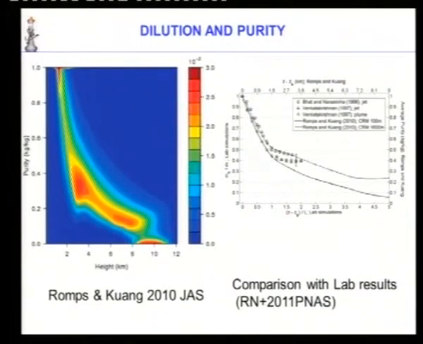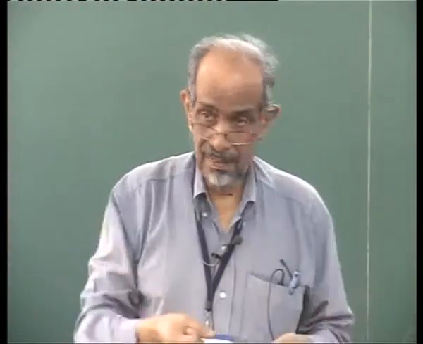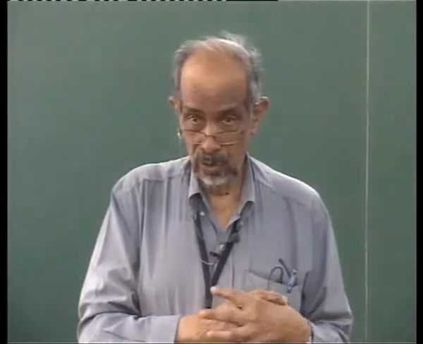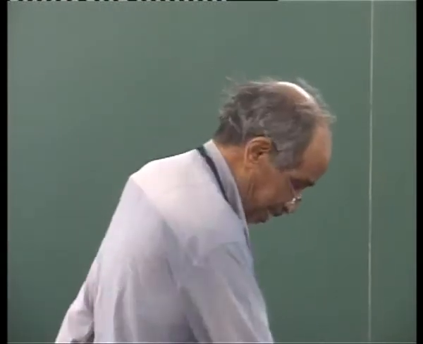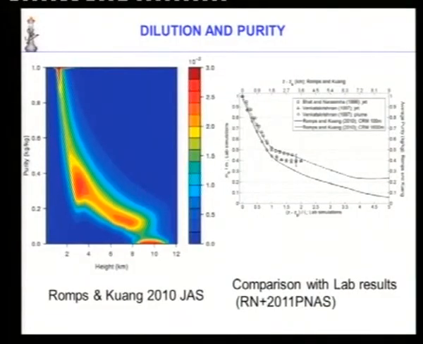Here is a comparison with a large eddy simulation made by Romps and Kwong, where they introduce a variable called purity. The idea of purity is the following. You take whatever fluid is coming in at cloud base as 100% pure. And then as the fluid rises, ambient fluid comes in and dilutes it, so you make a ratio which is 1 at cloud base. As you go up, there's more and more ambient fluid, therefore it dilutes and the purity goes down. Okay? That's the idea. Now, the simulation showed this. It starts with a purity of 1 at cloud base, which is around 2 kilometers, and then it decreases.